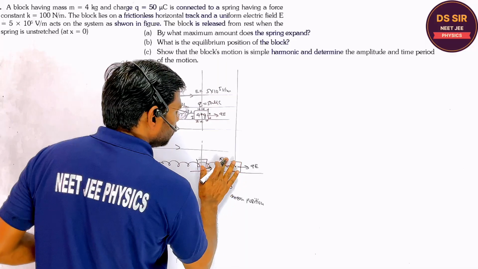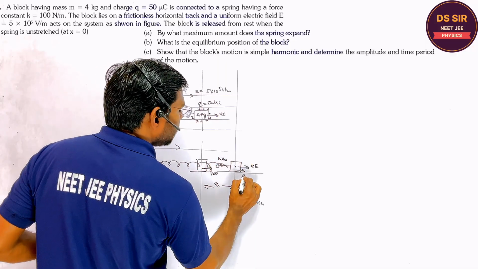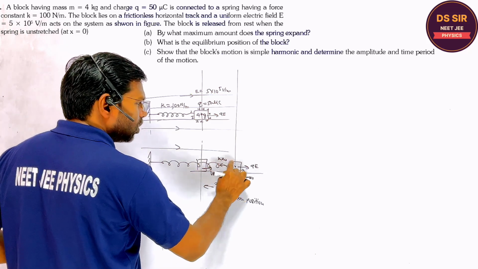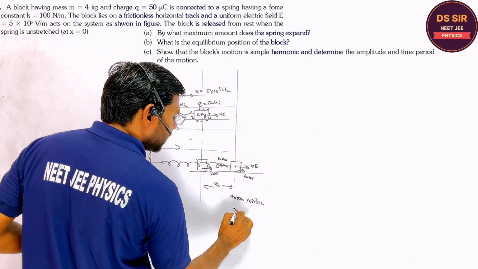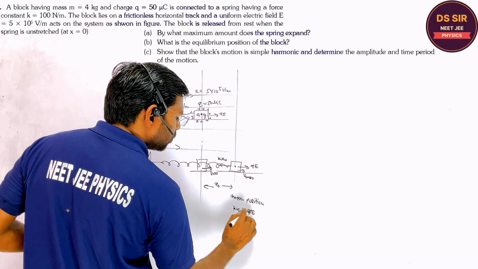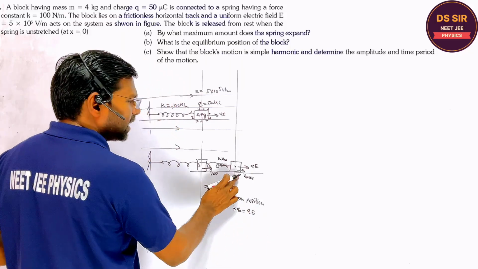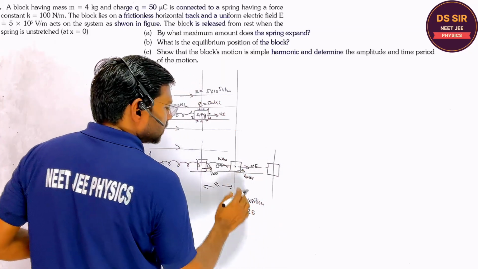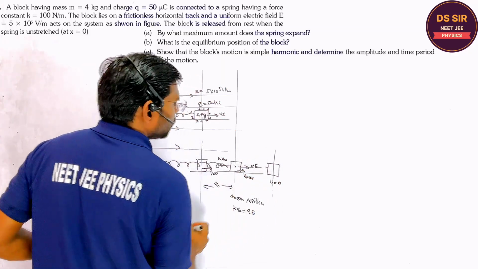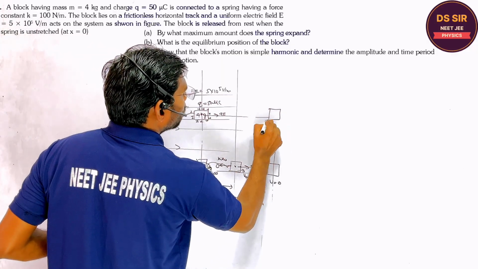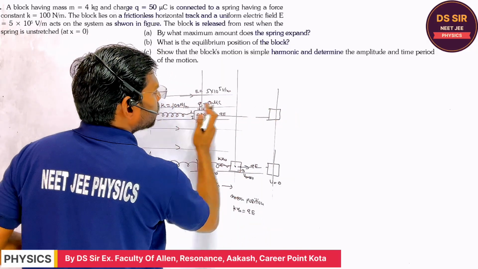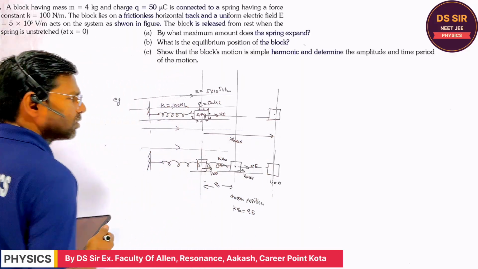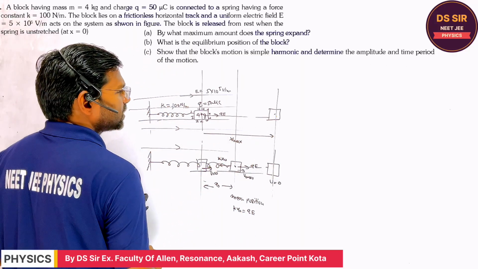Then it will continue to increase its speed. Here the maximum speed will be there. And now at the mean position, kx naught is equal to what? Say qE. Is it clear? But it has obtained the velocity. Because of this velocity, it will further move till the speed becomes 0. So from here to here, it will move like this, and it will oscillate about its mean position, and this is the maximum displacement. You understand or not? So how to find the maximum displacement? Please tell.